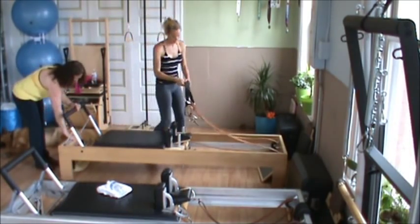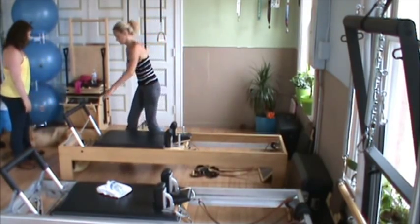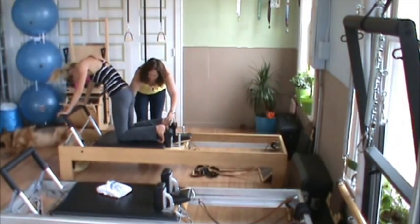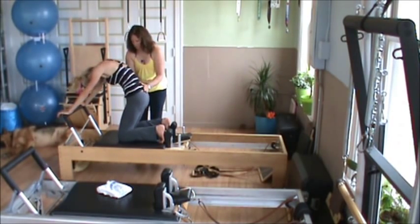Knee stretch series. So football is up. You're on your hands and knees. We'll do three of each. Knees round, arched, knees off. Good. Open the knees just a little wider. Good. Hips are coming. And round.